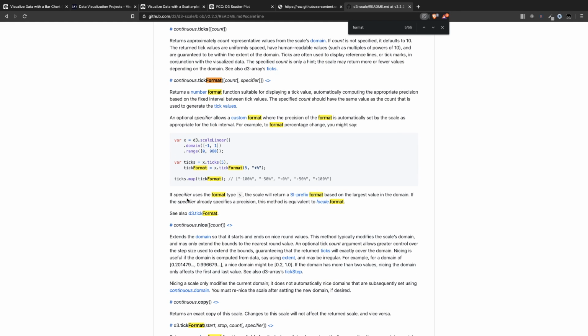If specifier uses the format type as tick format. Ticks map. So we create the scale, the domain and range, and then the ticks. Just like that.